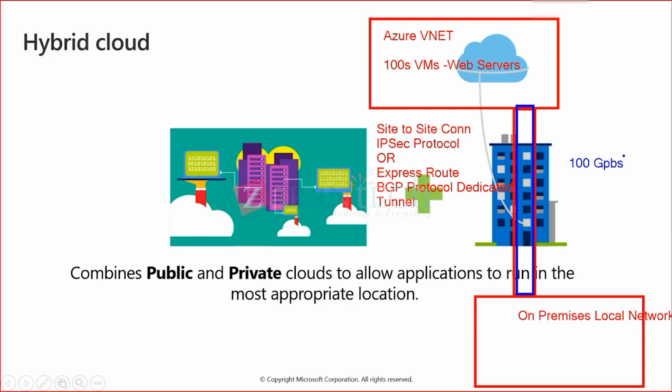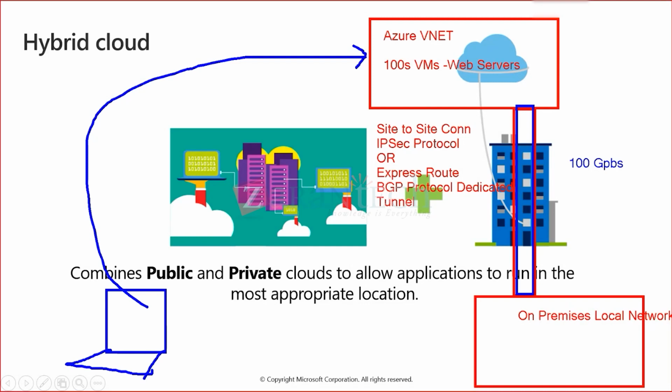Or sometimes you are accessing this Azure virtual network and all those resources from your remote employee machines or laptops, right? If you're working from home, nowadays we're all working remotely from anywhere, the client location or from home or from anywhere, you can access all these cloud resources because of point-to-site connectivity. It is a different type of hybrid networking option. And this is actually the SSTP protocol, Secure Socket Tunneling Protocol. So from your remote employee laptops, company-provided laptops, your personal computers, desktops, you can access your cloud resources. So these are the different hybrid networking options.